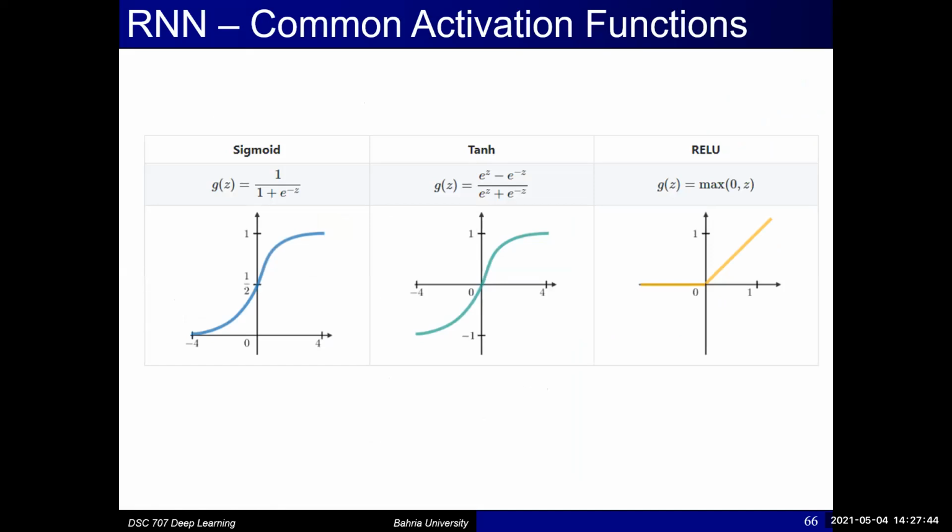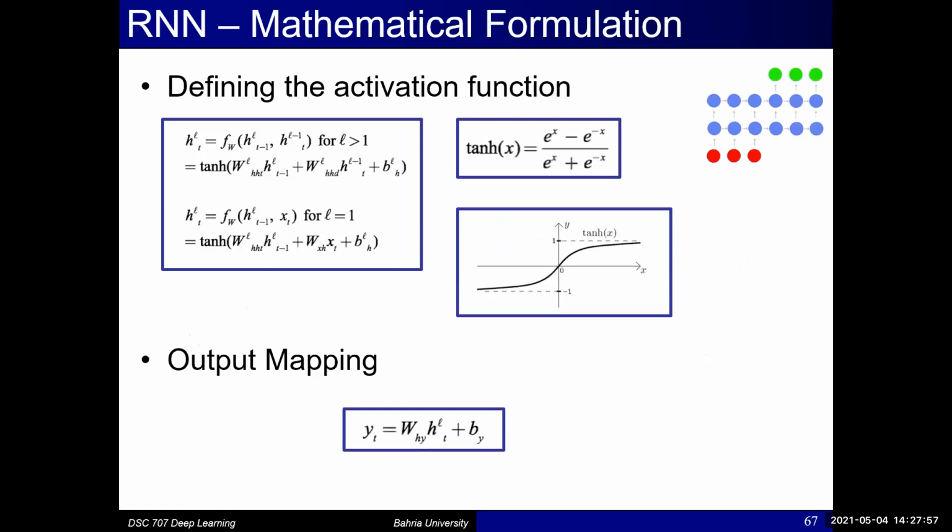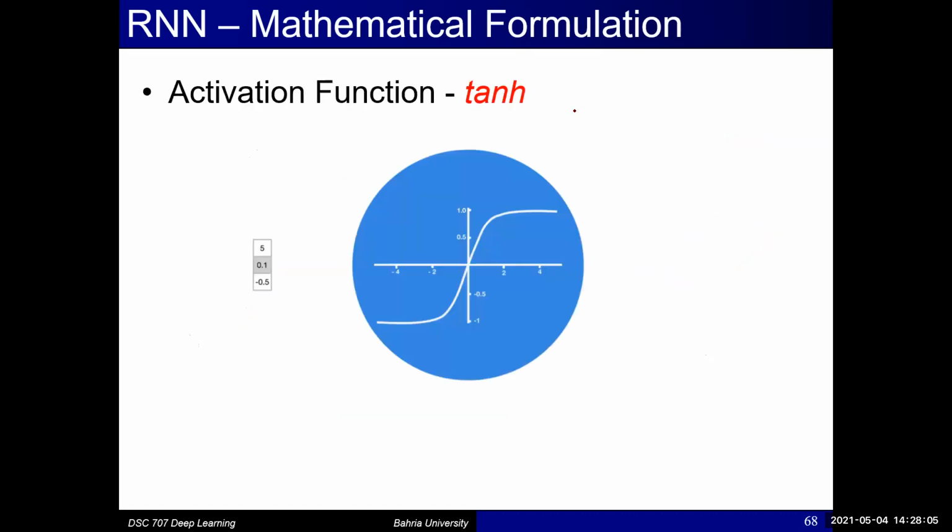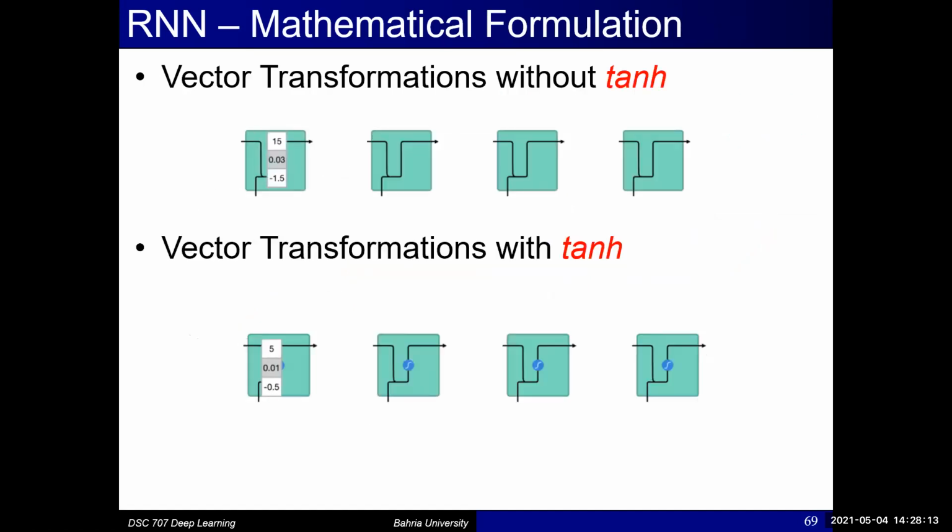Now we have some lighter discussion. You are already familiar with the sigmoid and ReLU activation functions, right? But in the case of RNN, we'll be mostly dealing with tanh. Tanh is very similar to sigmoid. The only difference is that just like sigmoid gives you values between 0 and 1, tanh will give you values between -1 and 1, right? And this is the expression for tanh. If you want to convince yourself, you can feed it any value. Whatever values you feed, they will always be in the range -1 to 1, right?